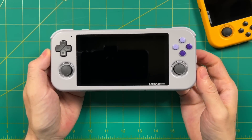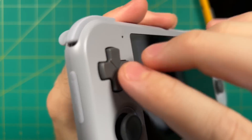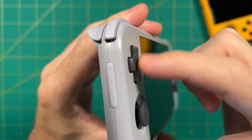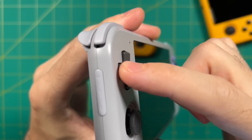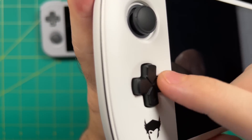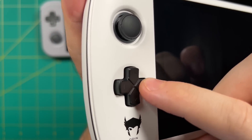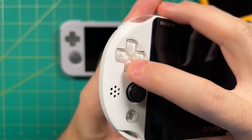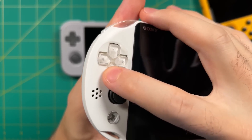Another big game changer is the D-pad. I'm pretty sure the design is identical to the one found in the AYN Odin, which I've reviewed on this channel. These D-pads have a soft clickiness much like the PS Vita and are about the same size too. While it looks like there's not a lot of travel, it actually has a very nice precise click to it. The buttons are precise when you press down, and you get just enough feedback to feel really good. The Odin Lite D-pad is almost identical — the plastic material on the D-pad is a little more slick than on the RP3, but in terms of size and feel it's a dead ringer. I'd say the PS Vita is a little bit looser in the shell, but overall these are great D-pads and some of my favorites for retro handhelds.